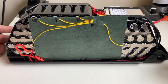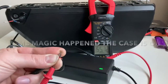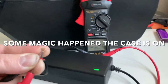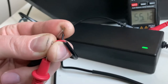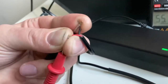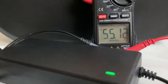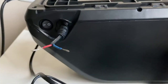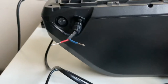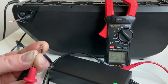Definitely finished. I just got to put the case on. Going to connect the charger. Do that. So I'm just checking the polarity of the charger, because sometimes that's the wrong polarity. But this looks like it's right. The red wire is positive and the black one is negative. If it was the wrong way around, I'd have a little minus next to that 55 there. But it's the correct way around. And then also check that your wiring is correct on that. So again, the red wire is the positive wire and the blue one is the negative. So I'm going to connect these up now and then see if it charges.